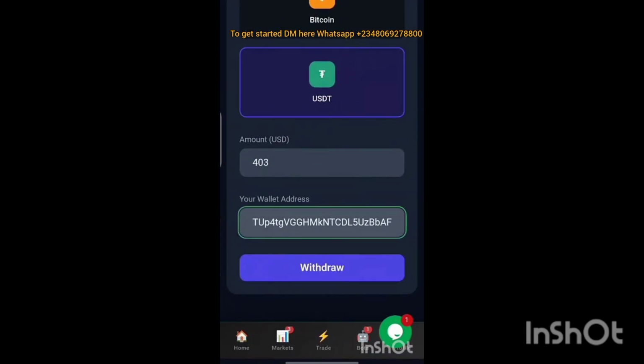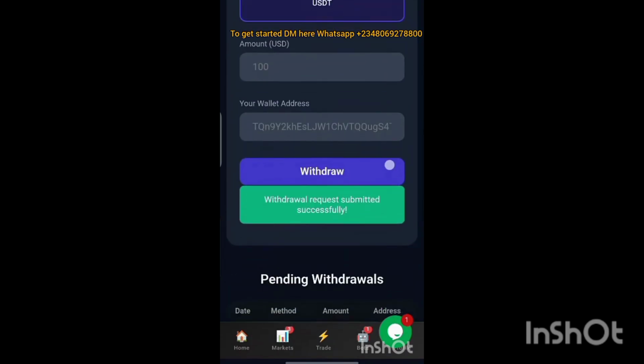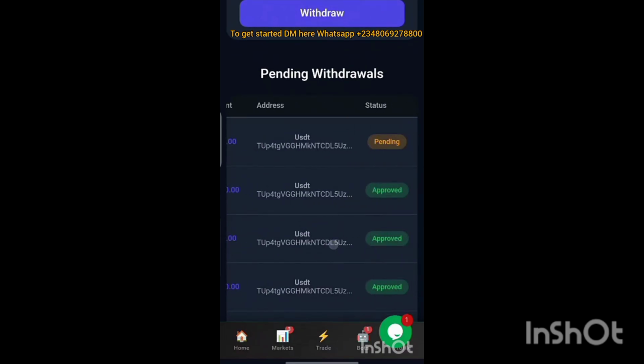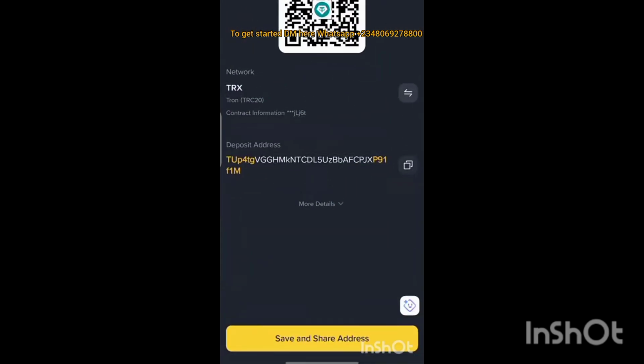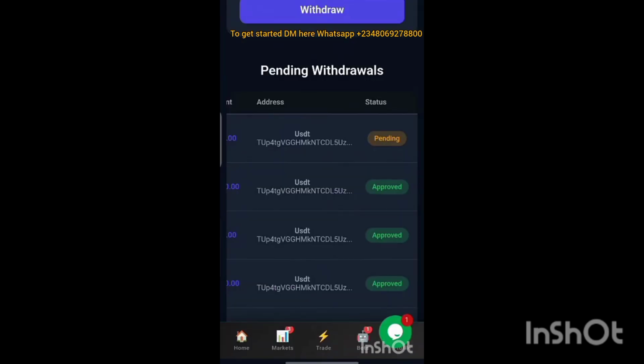So you can see I've pasted my address here. The next step is for me to click withdraw. You can see withdrawal request submitted. Over here it is now pending. You can see other trades that we have done here, which are approved and approved. This particular one, we're going to wait for some time to see the money.